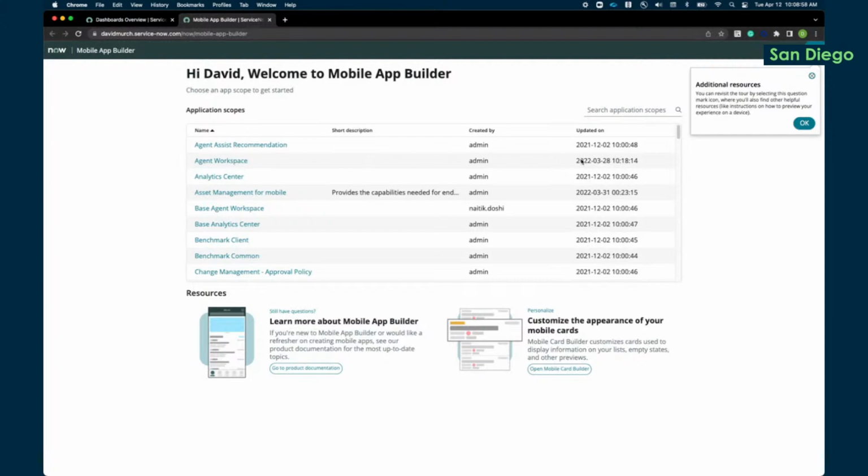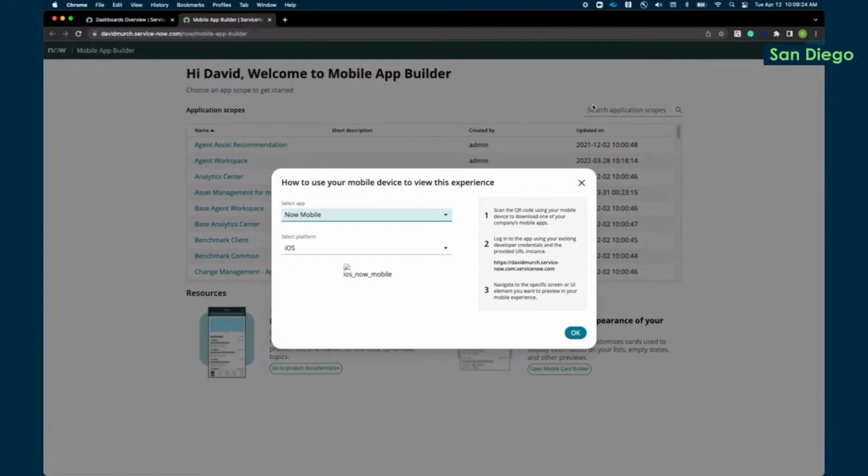Once that is closed, we have a little pop-up that points you to our new enhanced help menu. Previously in Mobile App Builder, the question mark up at the top only had a link to our documentation website, and just took you right to documentation. Now we've expanded that help menu. You can relaunch that help overview if you want to go back and look at it again, you can run that tour modal again.